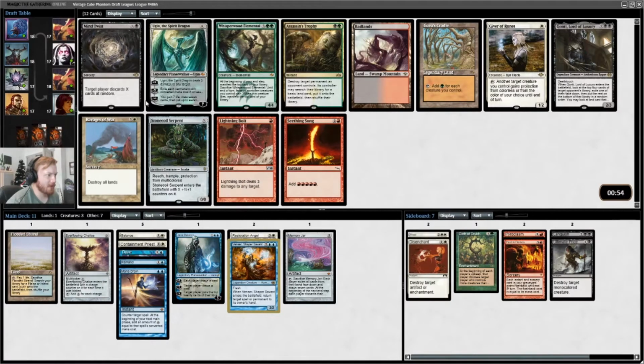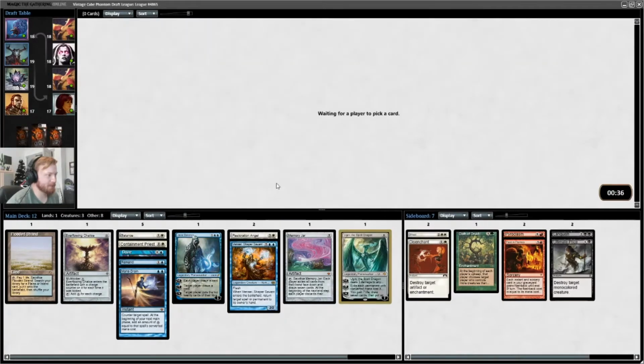So in this pack we have Mind Twist, Ugin, Gonti. I don't think we're going to be on the black plan, so probably just Ugin. And I don't think we'll be casting a Ravages of War. I'm going to take Ugin.